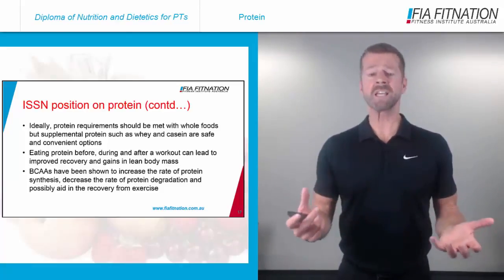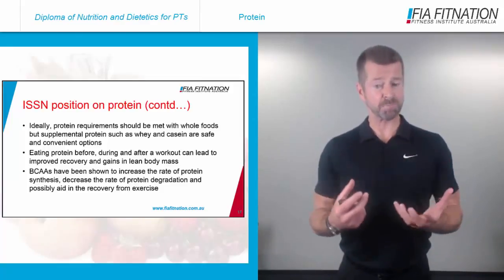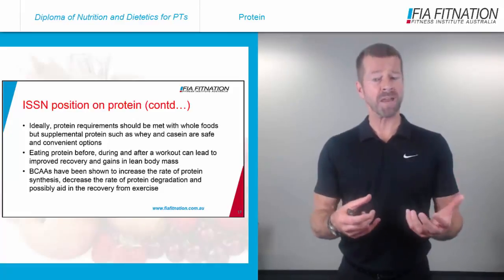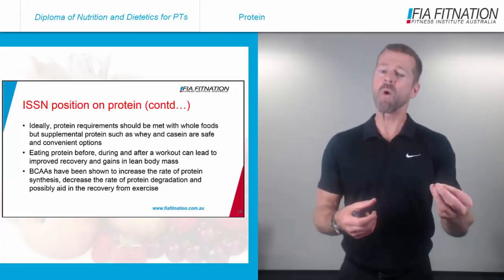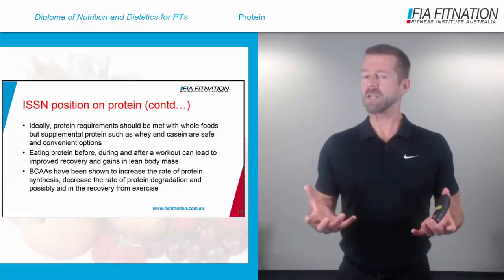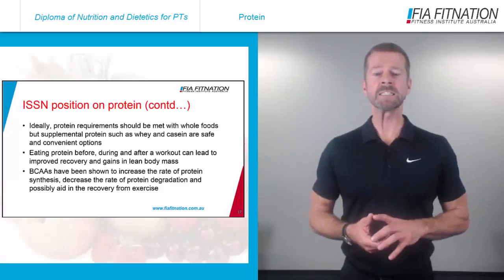Over the next few years, obviously there's going to be a lot more research on this. Maybe more amino acids are going to be highlighted as being beneficial. Leucine seems to be one which is particularly beneficial for strength athletes. But there's a lot of research that still needs to be done. All right, that's the conclusion of my presentation.